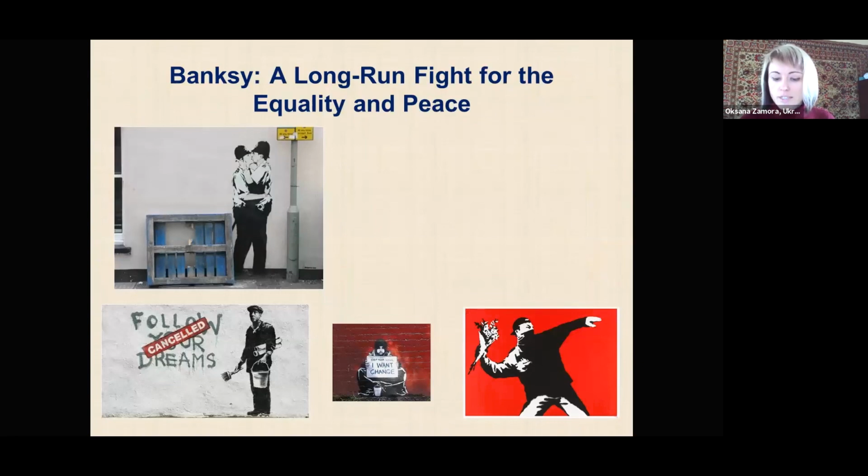And a special case to conclude our journey today is Banksy, my favorite artist. He is unknown. If you know about him, he is solely fighting for equality and peace. He rose to fame with the graffiti that appeared on buildings across the United Kingdom and later in the world. And these paintings were often marked by deeply satirical undertones. In the pictures which you see, he was satirical about equality of minorities, but also about the police in the United Kingdom.